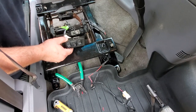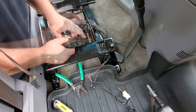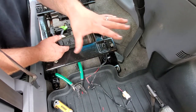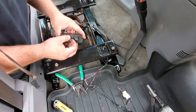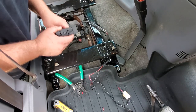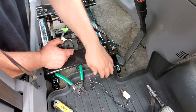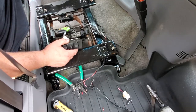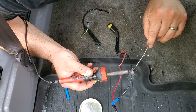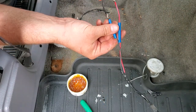All right, guys, this is great. Now you know you could wire up a Jeep that didn't come with power seats with the existing wire harness with only a couple quick splices, and you have power seats ready to go. That is awesome. All right, so I'm gonna clean up everything. I'm gonna make a new joint with some nice solder, and then we'll do the passenger side, get this thing all back together.